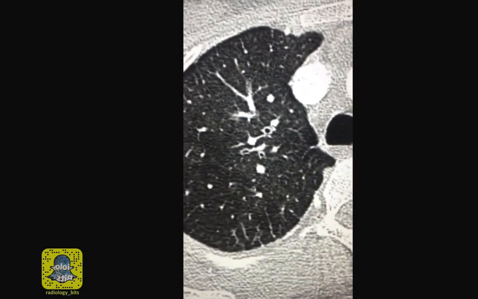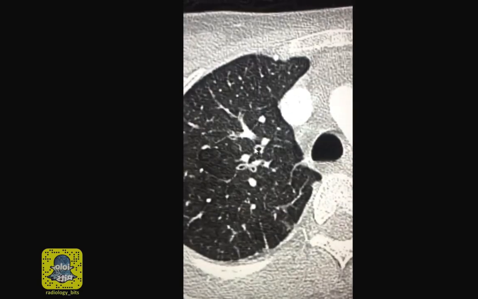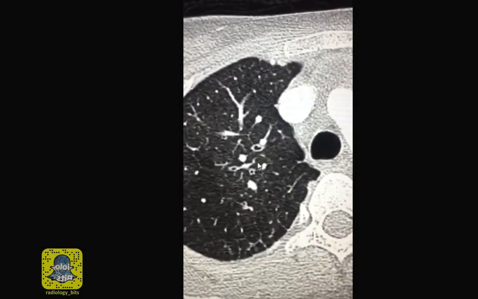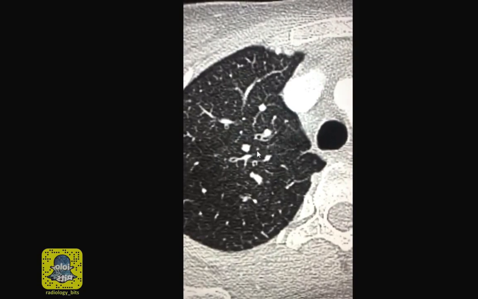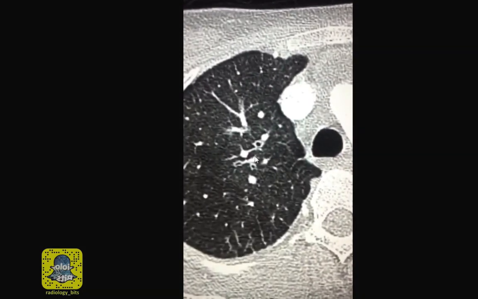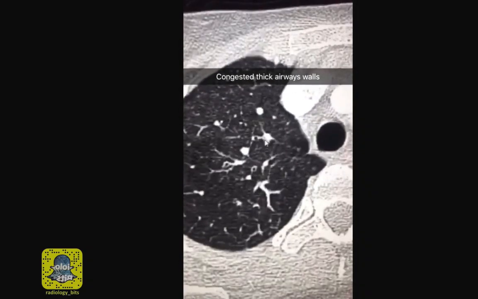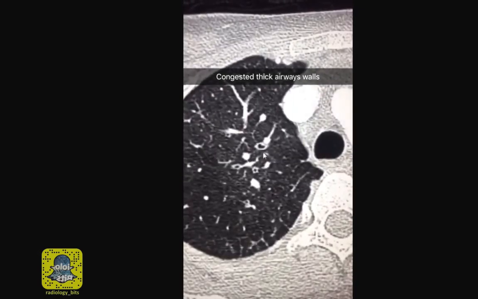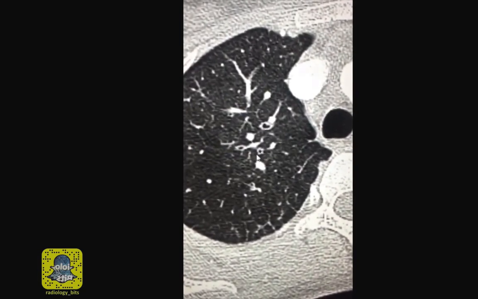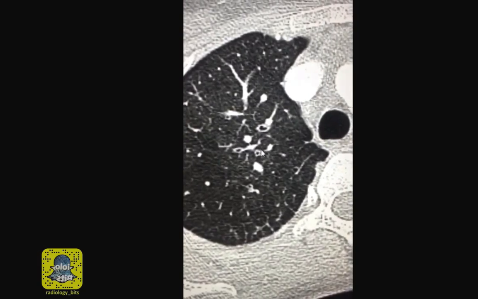Another observation on this patient is the moderate thickening of the wall of the small airways. So this bronchial wall thickening is a nonspecific finding that may occur with many diseases. Since we're thinking that this patient has smooth septal thickening that might be related to pulmonary edema, there's a good chance that this is related to edema as well. Meaning that what you're looking at here are thickened, congested airways. By the way, for juniors, a normal small airway like this should be seen with difficulty, and if you see a wall, it's classically pencil thin.